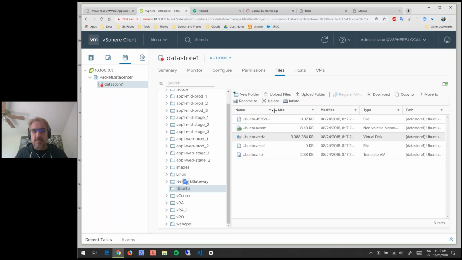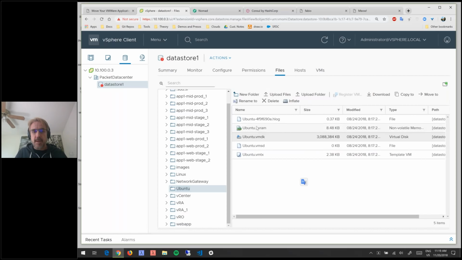And these are the different parts of a virtual machine. So here's the memory. You can see it's got a little memory icon on it. And there's a template file and a log file. The thing we care about, though, is this VMDK file. This is the brain of the server. It's basically the disk. It says here it's a virtual disk. This has the OS. It's got our applications on it. It's basically running everything that we consider to be the server. Okay. Now, when we spin it up, VMware provides some virtual hardware for that OS to run on.